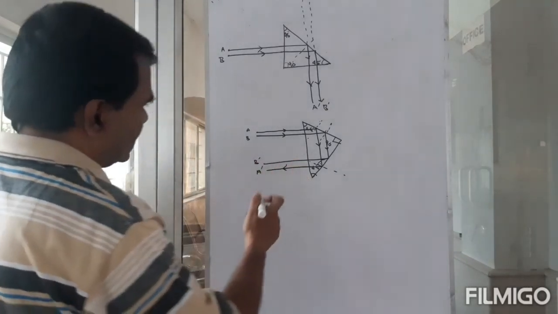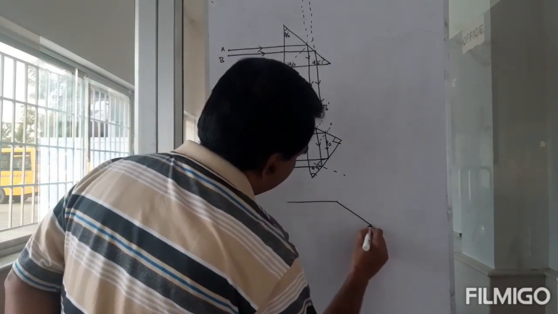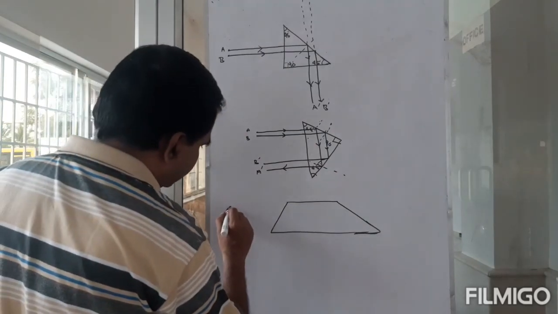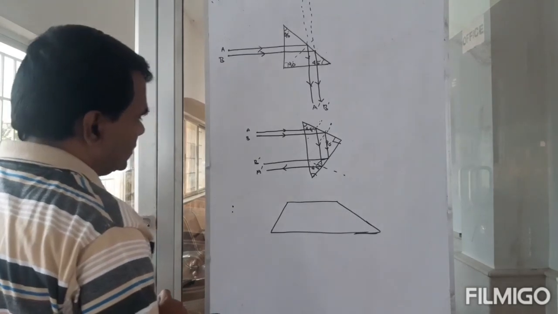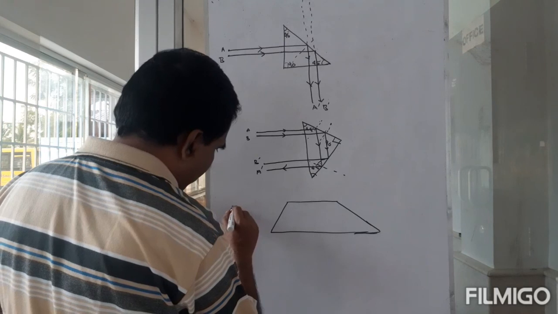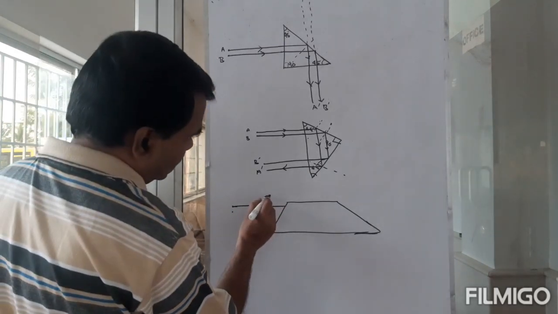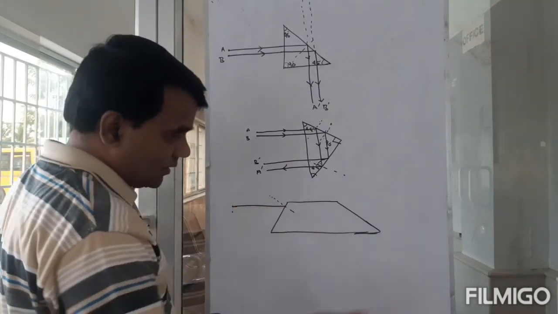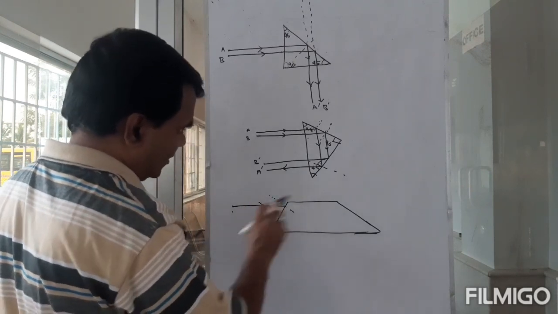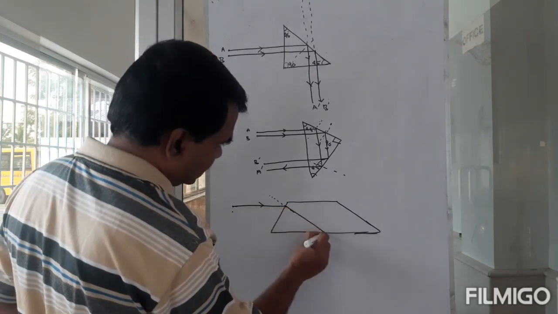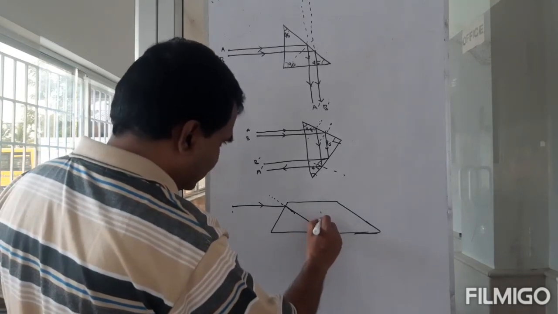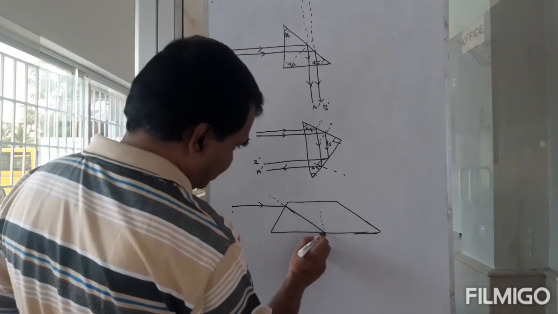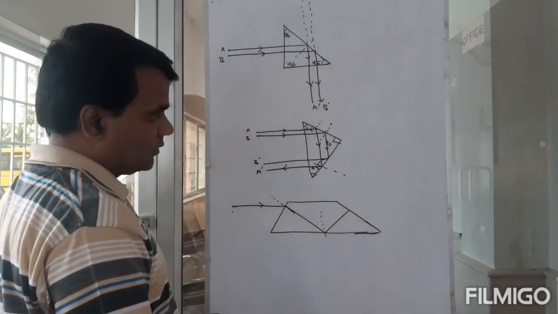Another arrangement could be something like this. A prism like this. So I can have A and have B. Now clearly this would hit this, but now normal is like that. But you are going from rarer medium to denser medium, so you don't have to worry about internal reflection. That will just be a refraction, and the ray will bend towards the normal. It is going from rarer to denser. Something like this. But now when it comes to this interface, this medium and this medium, if you cross the critical angle, then you will go like this.